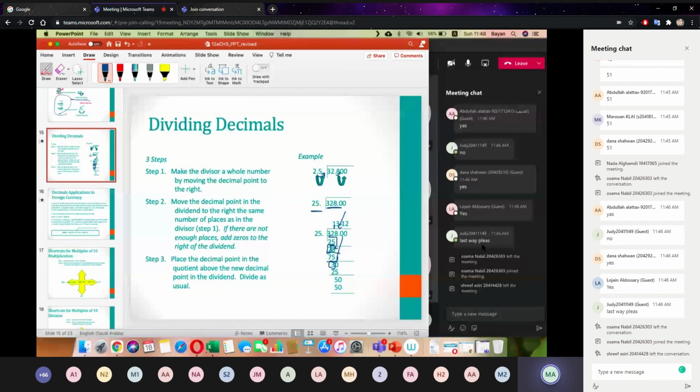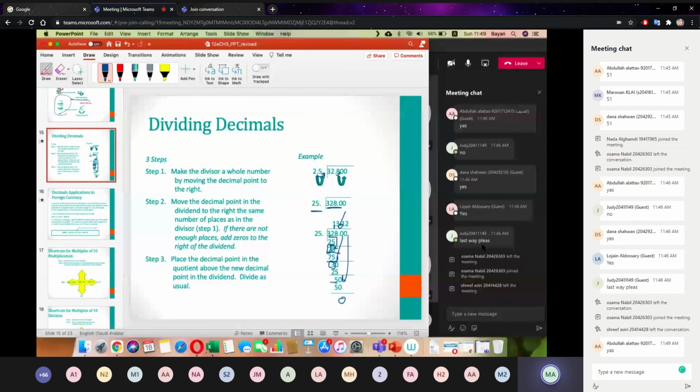So then we have 1 multiplied by 25 gives you 25, 30 minus 25 is 5. Then we drop the last 0 here. So it becomes 50. So 2 times 25 will give you 50, then 50 minus 50 is 0. Clear? When you start to use the value after the decimal, we add the decimal point directly here in your answer.